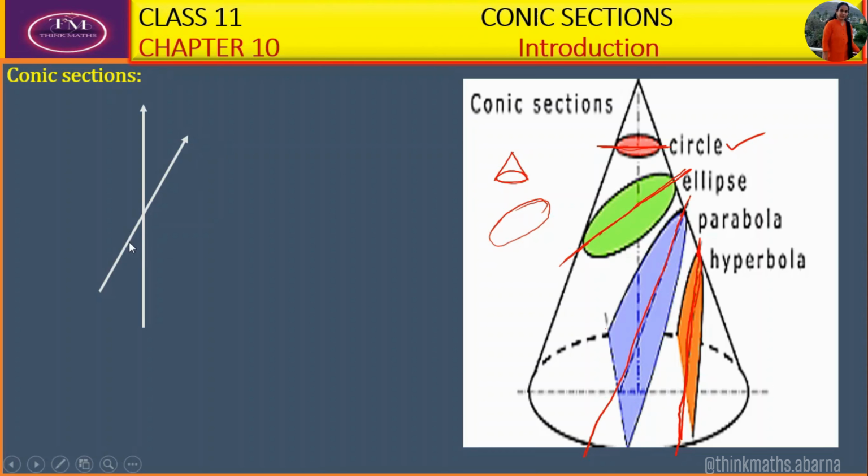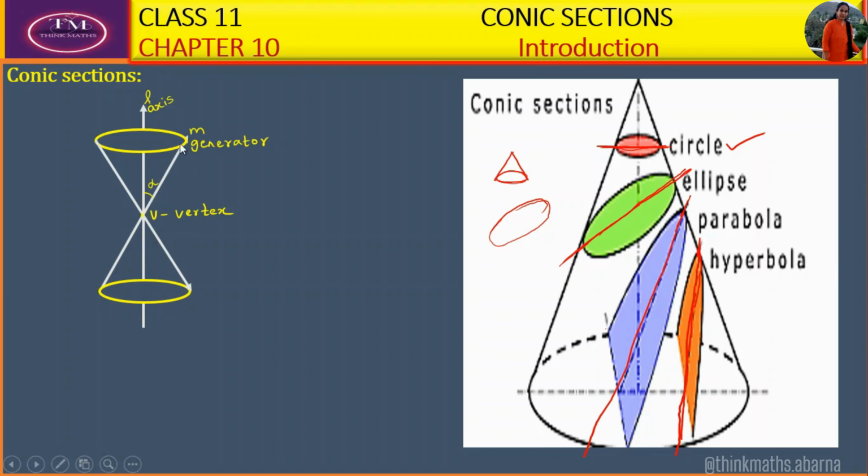Now if I rotate this line, we will get a cone. If you rotate this line, you will get a cone on top as well as in the base. So let us see, you will get the shape of this cone. This vertical line is called the axis, and this slanting line is called the generator. We will be rotating this line, so you will get a cone on the top as well as in the base.